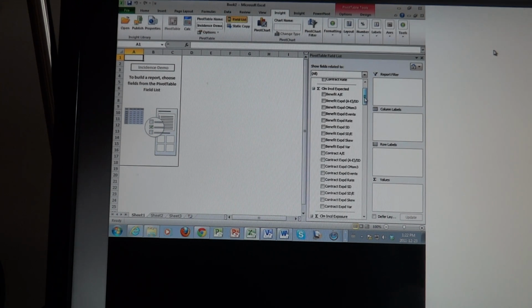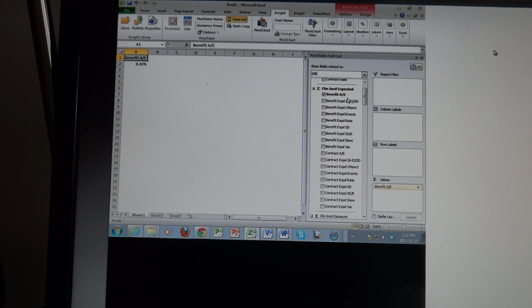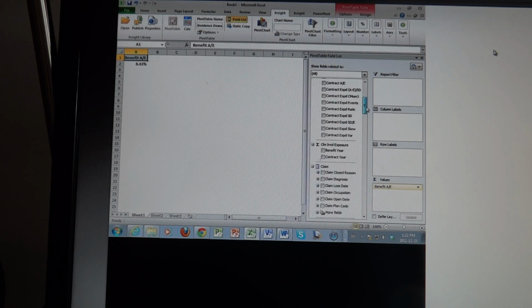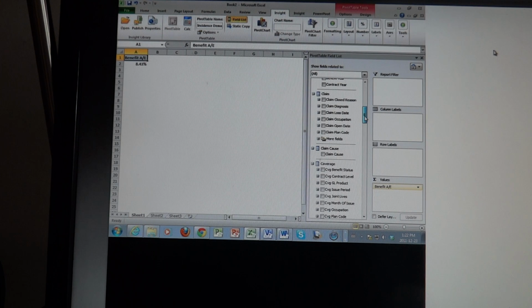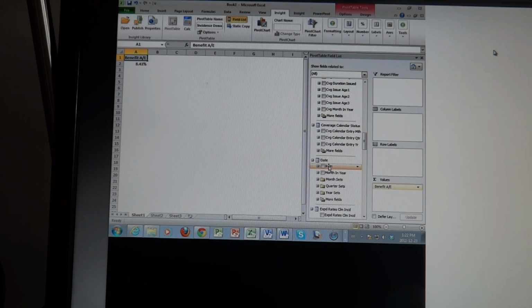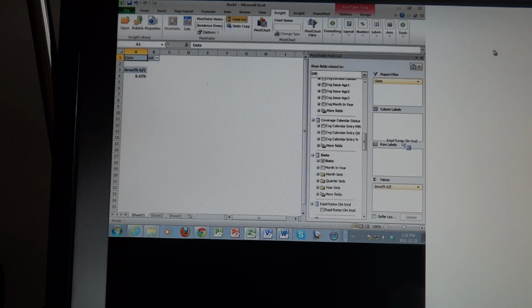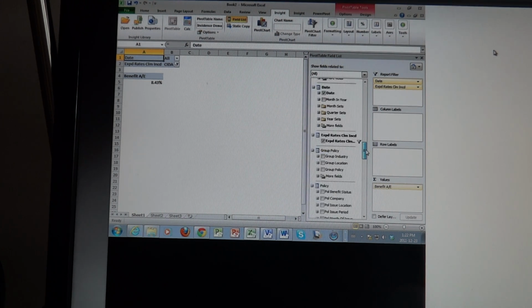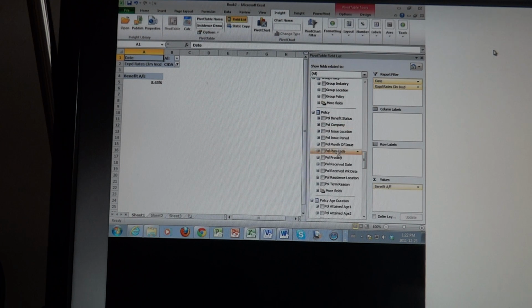I sent a description of these factors. I have my benefit actual to expected, and our demo data, well, it's not very good, so I'm afraid we're going to see very low actual to expected rates. However, we did make up the data, and we're working on fixing that. So one thing we need, obviously, is going to be dates. So I'll put date in the report filter if we wanted to filter that out, and the expected claim incidence rate.